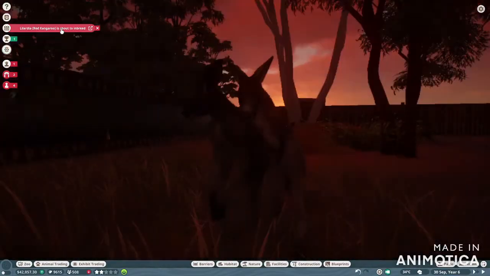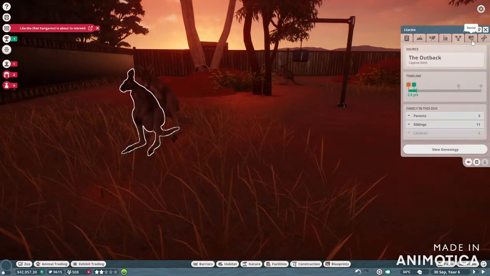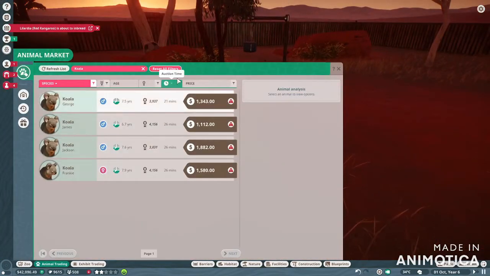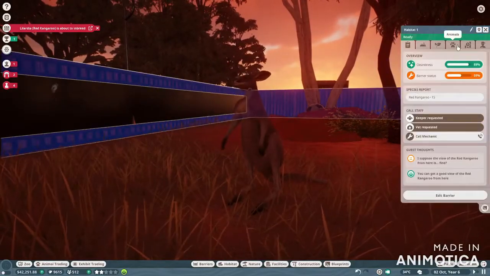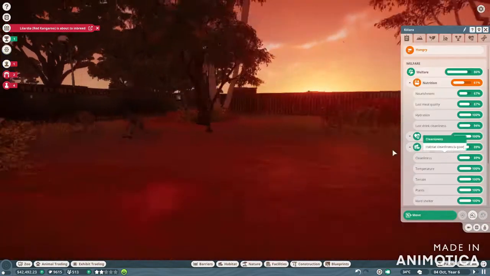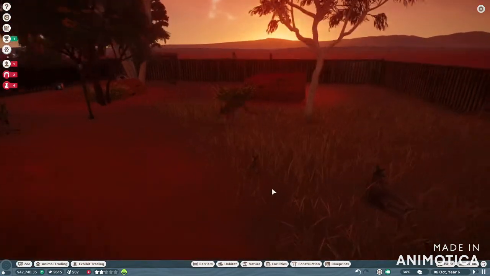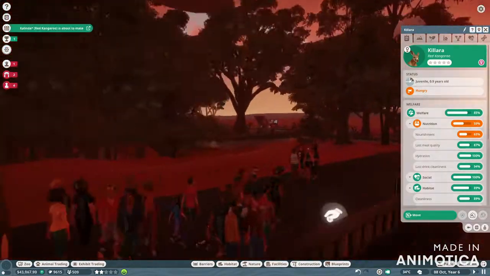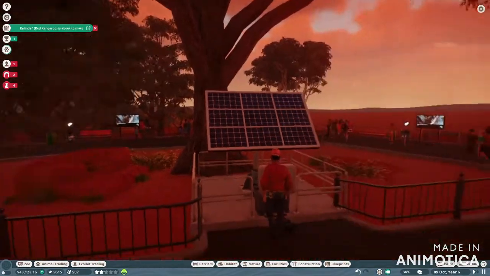Whoa. Nope. What are your stats, actually? Yeah, you're fine. Okay, fix that. No one's there. Okay, and then you're the last one. I need to mature. But you're really young, you're only like 0.9 years old. But yeah, I overall like the look of this. And then we also have a solar panel here.